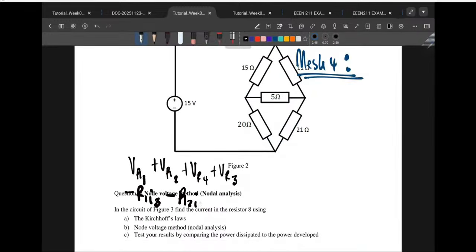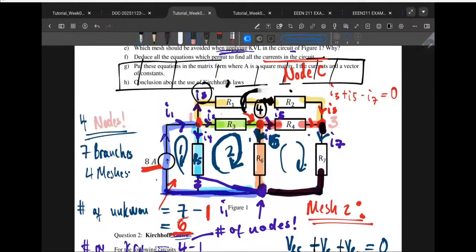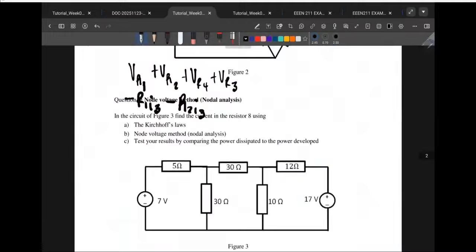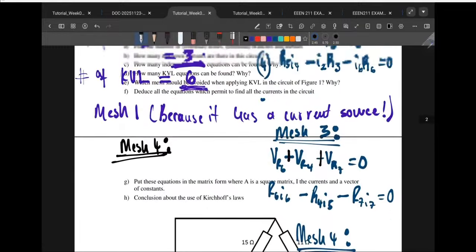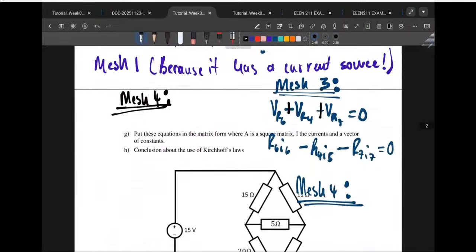Then VR4: now we are going clockwise, so we are coming like this, and it is opposite the direction in here. This is a branch current I5, which is meeting R4. So it's going to be positive: plus R4 I5. Then we meet I2 facing there in this branch. We are coming this way and it is going that way, so it's positive: plus R3 I2. This is equal to 0. And there we have it.